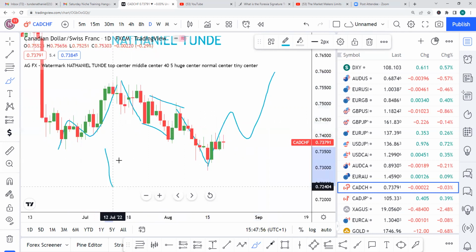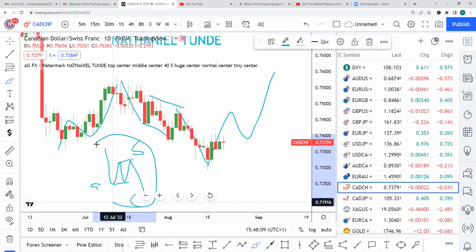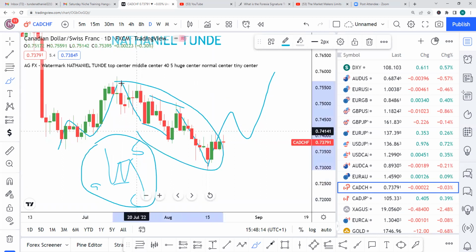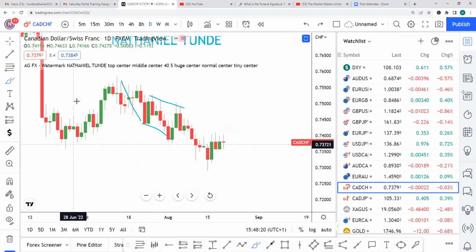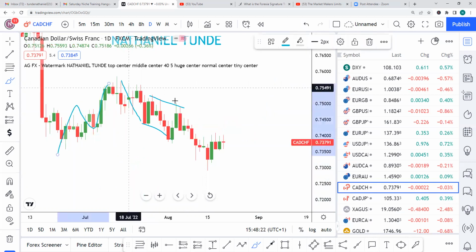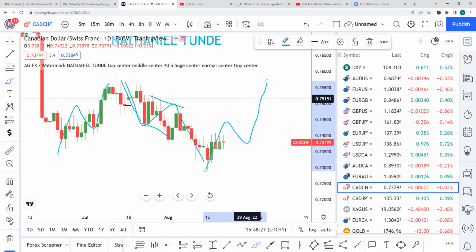When you have an impulse, 1, 2, and 3, this is one wave. These three waves in the middle is one wave. This is the third wave. So this is A, this is B, this is C. Take all this representation here as what you have here, and that's what makes it a three-wave structure. Now, right here, you have 1, 2, and 3. You're expecting 1, 2, and 3. And that becomes a WXY structure.